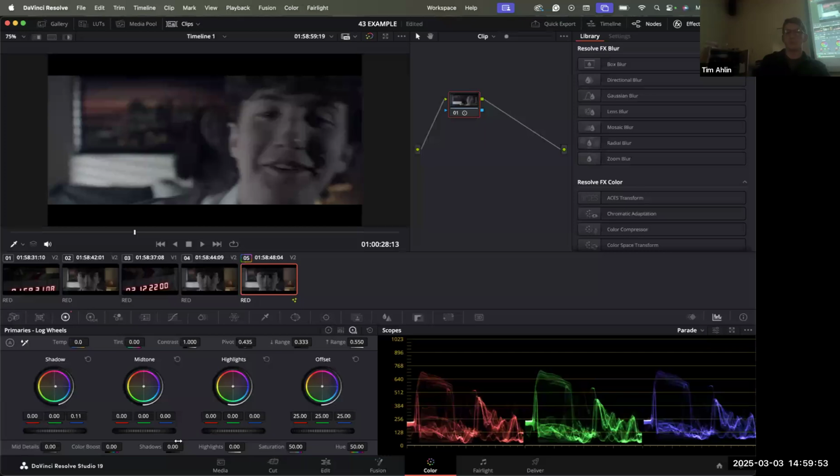And so let's just work with it a little bit. Let's brighten up the highlights a little bit. And with this one, you could do a little bit more drastic changes compared to your overall wheels, these wheels right here.